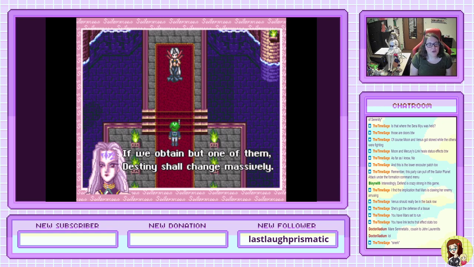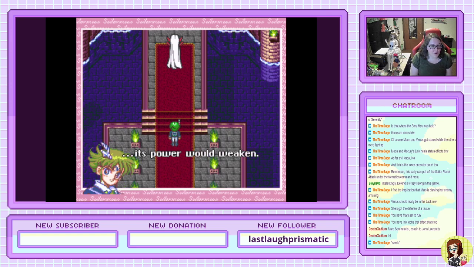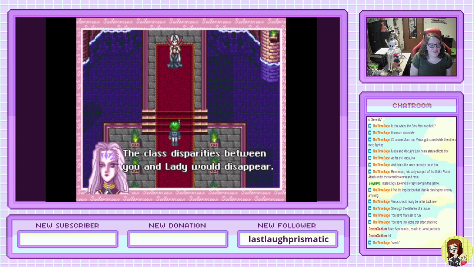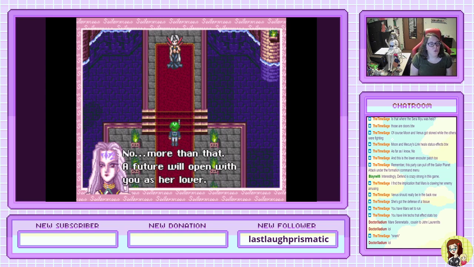If we obtain but one of them, destiny shall change massively. Should the silver crystal combine from just 6 pieces, its power would weaken. The class disparities between you and Lady would disappear. No, more than that. A future will open with you as her lover.